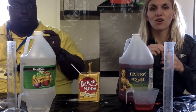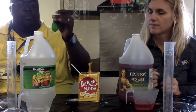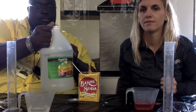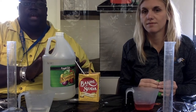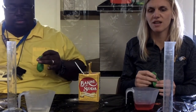Okay, so I am going to use the red wine vinegar. And I'm going to use this white vinegar. And you guys probably know this one. It's probably in your cabinet at home. Mom probably has it. It's probably in your house. Trust me.